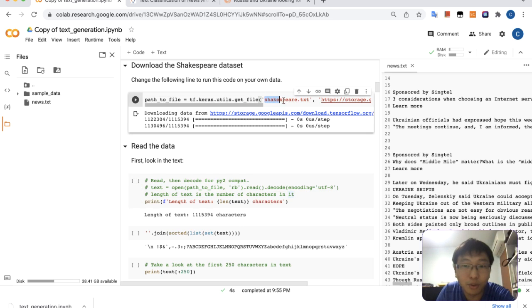So we use the file-reading function with the Shakespeare example, and we just call it news.txt.